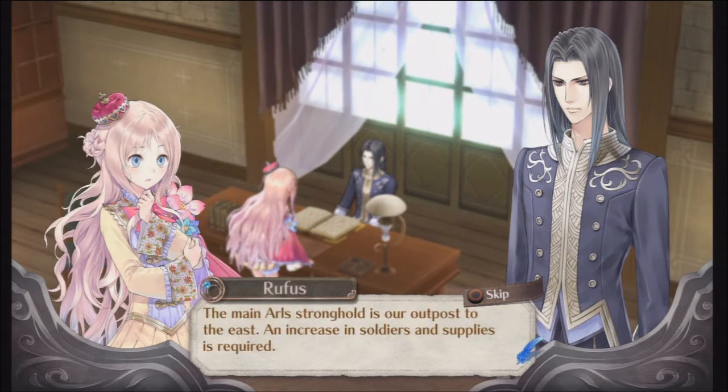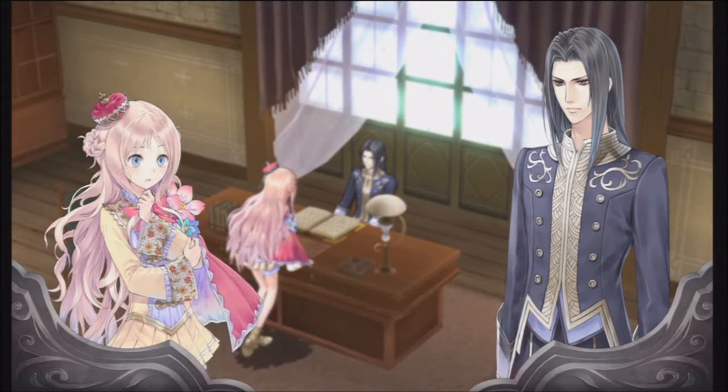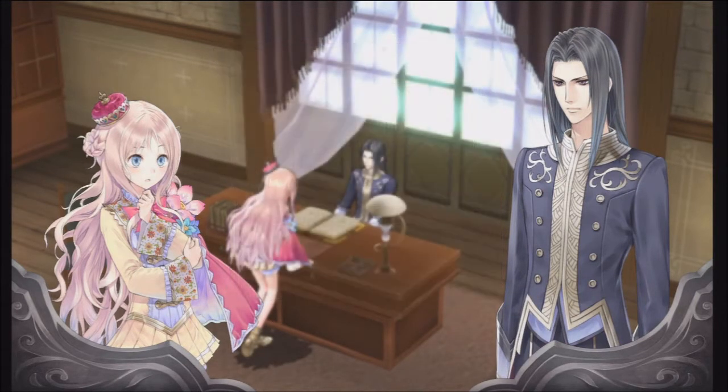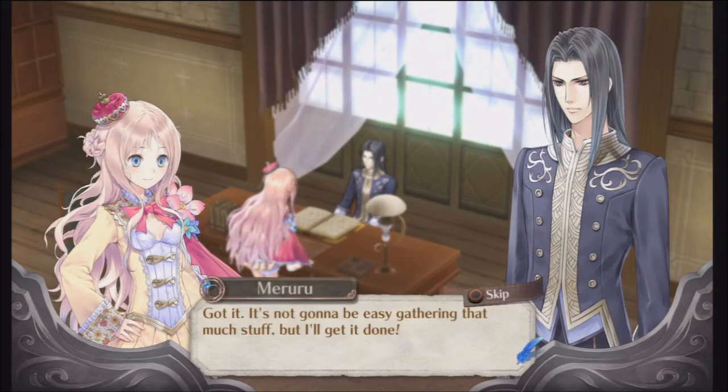The main Arl stronghold is our outpost to the east. An increase in soldiers and supplies is required. I will arrange the placement of soldiers. I need you to supply the weapons. Here are the details. Got it. It's not gonna be easy gathering that much stuff, but I'll get it done.